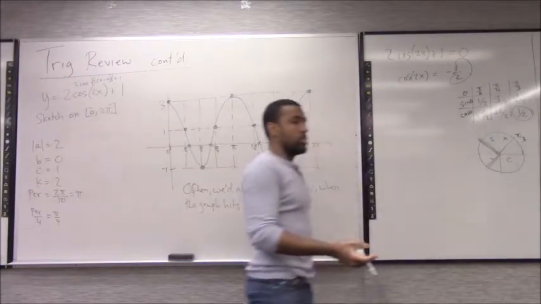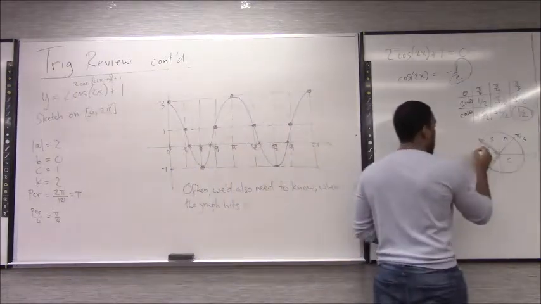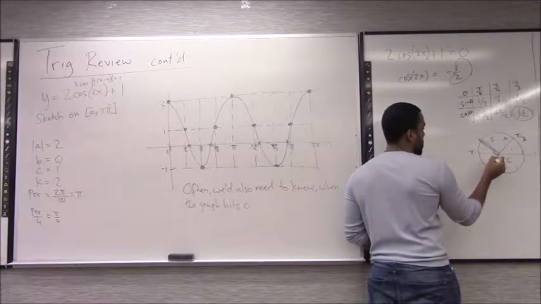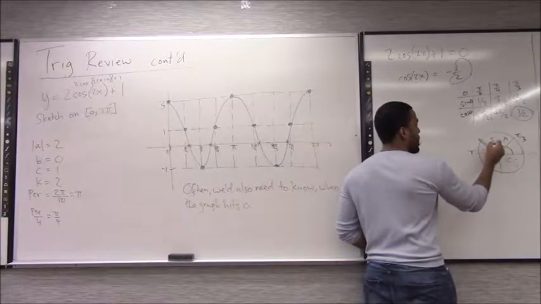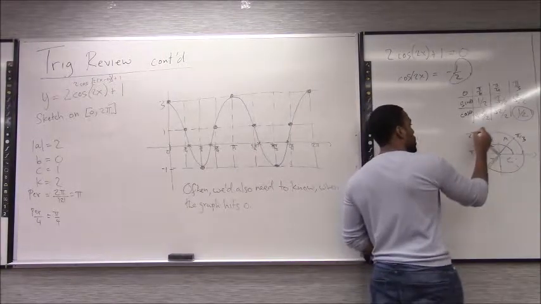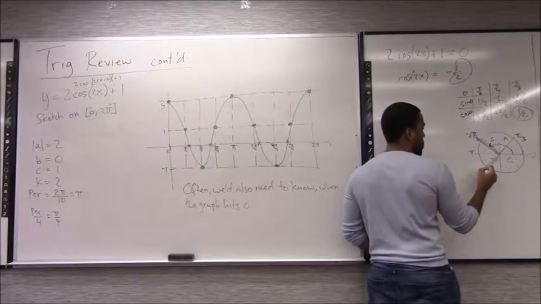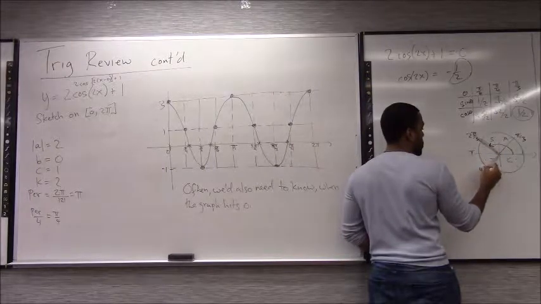But this just comes down to us slicing up that pizza in the same way we did before. From 0 to pi, we slice it into 3 pieces. So it's the first slice, the second slice, the third slice, the fourth slice, the fifth slice, the sixth slice. So you take 2 slices to get to here, that's your 2 pi over 3. And you take another slice to get over here, that is going to be 1 slice, 2 slice, 3 slice, 4 slice, that's your 4 pi over 3.